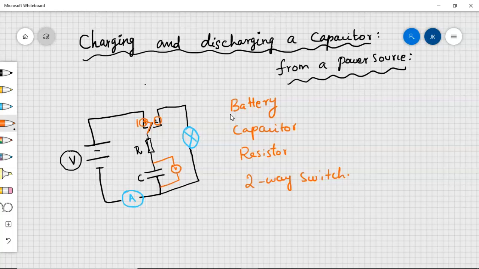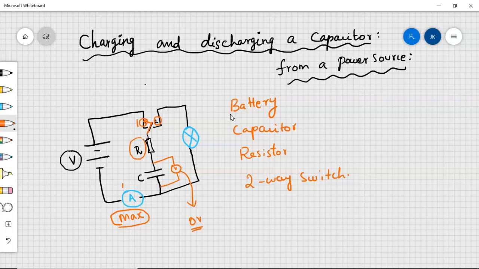Here, initially, you can see the maximum value of current in the ammeter. Here is an ammeter, you can see the maximum value of current, and you can find initially the voltmeter, which is connected across the capacitor, will show you a reading of 0 volt, and the current in the ammeter is maximum at the beginning. As the capacitor is being charged slowly, it increases.